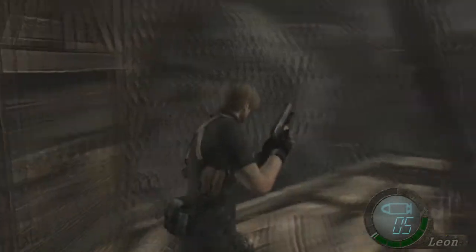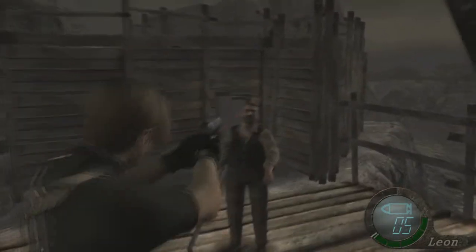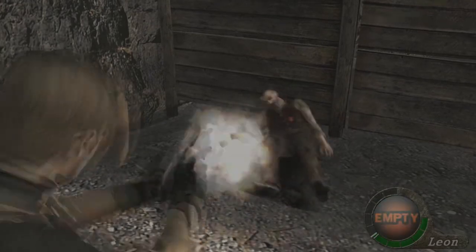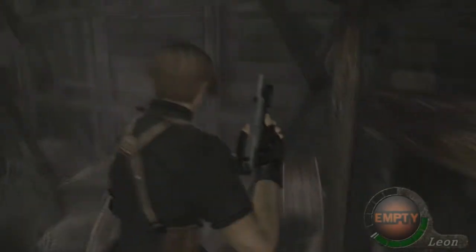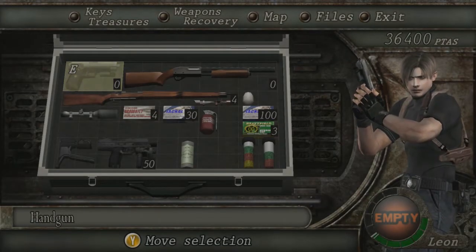Moseying along. I'm sure there's another dude down here. There he is, another dude. He shouted something at me. I don't know what he called me, but I'm sure it wasn't nice. That's calling me names. And die. Oh, I don't have a flashbang. Do I have a flashbang? Oh, but I got an incendiary grenade. That might work.